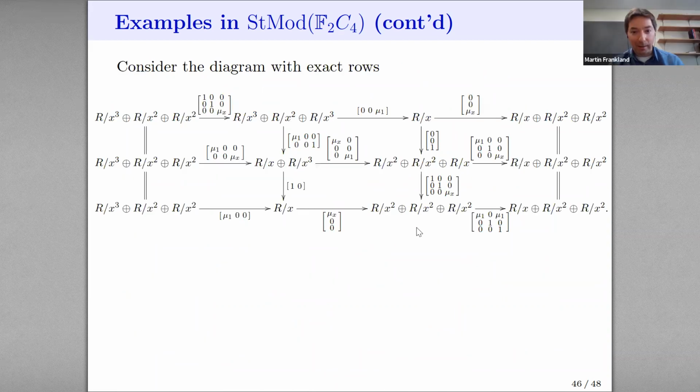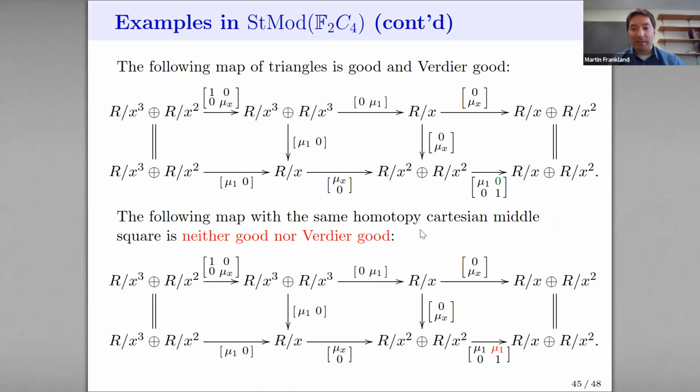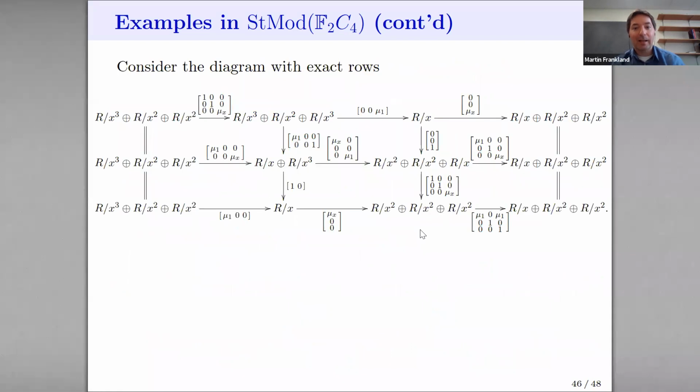Right. So already we see the subtlety in distinguishing between those good maps 1GH and those where the middle square is just homotopy Cartesian. And in fact, this weird phenomenon can be made even worse. We can spread out the weirdness over 2 steps. I don't expect you to absorb this whole diagram in the next 2 seconds, but it's just a jazzed up version of the previous example where you make the weirdness happen in 2 steps.